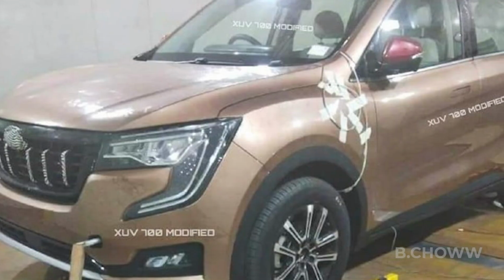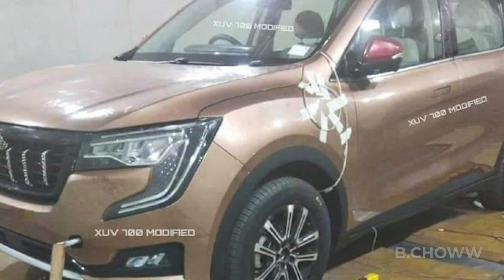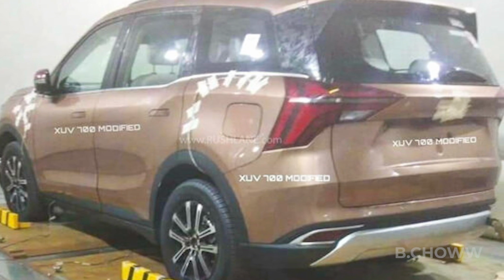I mean, everything sort of looks asymmetrical and nothing matches with the other component on the car. Like for example, at the front, the headlights look overly big for the small-ish kind of grille at the front. At the same time, the rear tail lights look massive in comparison to the rear design or the rear shape. For some reason, there doesn't seem to be a flow to the entire car.